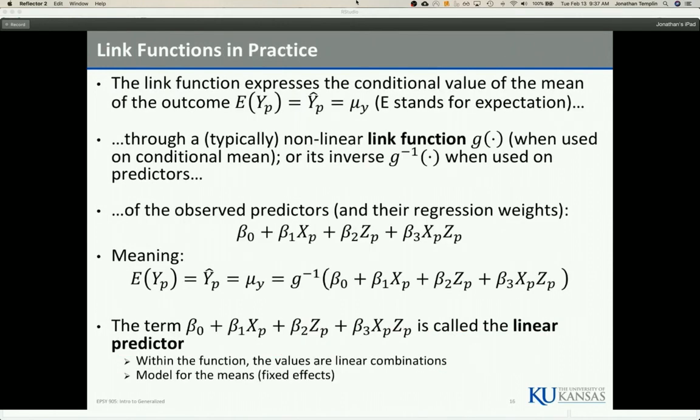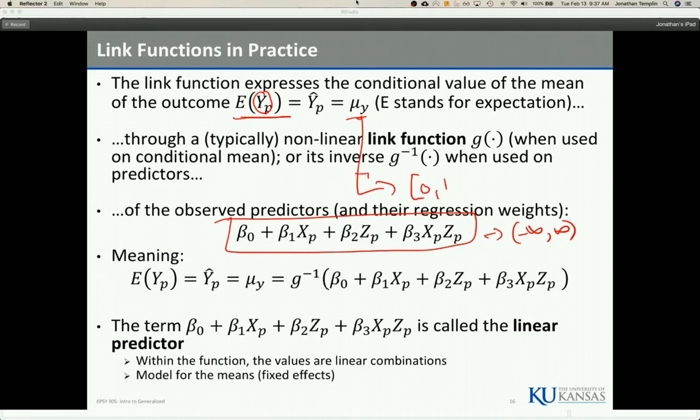So this is the math behind it. Probably should put this second, but let's just go through this real quick. If we have our outcome, y, and we want the mean of y, sometimes we put it in an expectation, the expectation of y, or really mu of y, which was in Wikipedia. What we want to do is predict it with our linear predictors. But our linear predictors give us a number that goes from negative infinity to positive infinity, and our mean, for instance, today, goes between 0 and 1. So we need something that converts this range right here to that space.